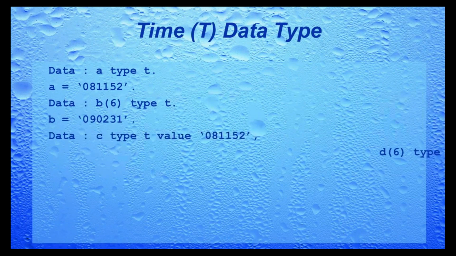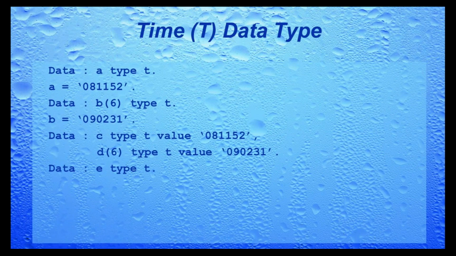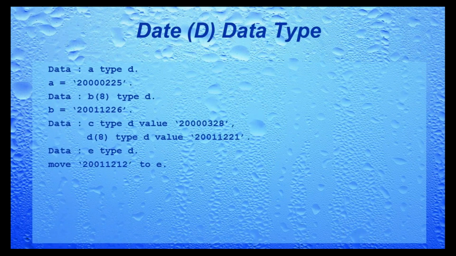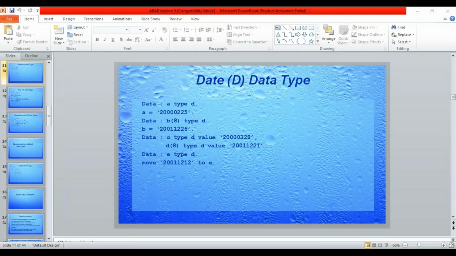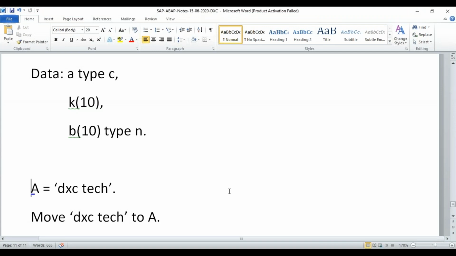Okay. Now here we have time. Time we mention as hours, minutes, and seconds, HHMMSS. So what about date? Date is important actually. When you are assigning the date to the system, by default, when we say any variable is of type date, it will take it as YYYYMMDD. So the date format will be like this.